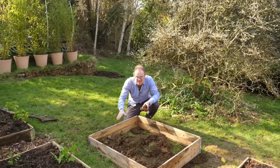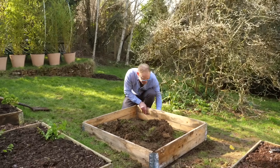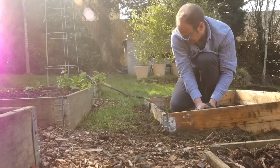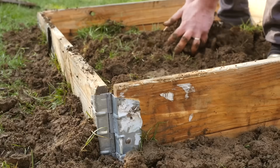So I've dug it in as best I can, but I'm a little bit out of breath, so I'm going for a combination. I'm just shoring up the front of it here with some material to raise this side up so it is nice and level, which it is now, and then I'll use some of this excavated material back around the edges to firm the bed in.